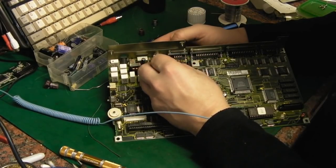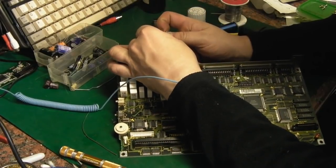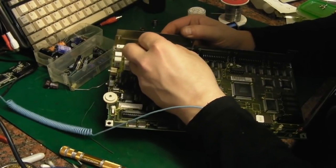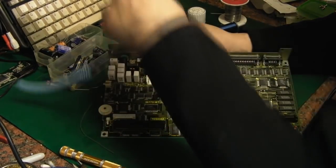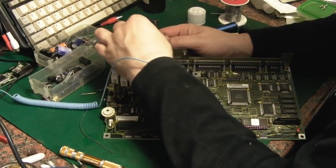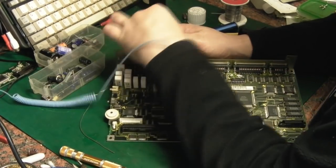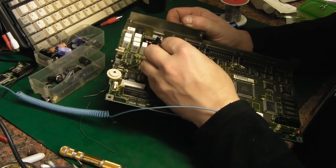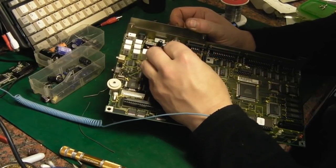Let's get these capacitors on the board. That's a 220 in that position — most of them are 220s now actually, just remembering that one 470. Now, where's positive? That goes in that way around. We're going to put a 220 where I think it was a 150 I took out — I think a 220 should be okay. That one goes in again that way. Like that. Push him home — in you go.